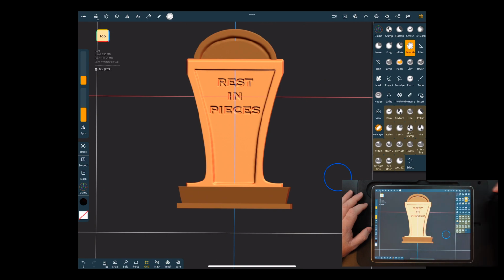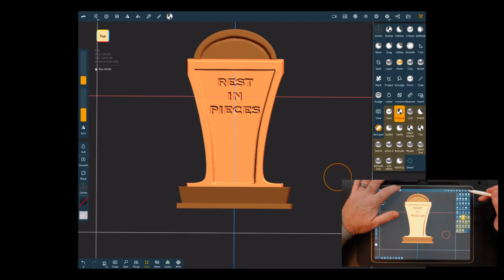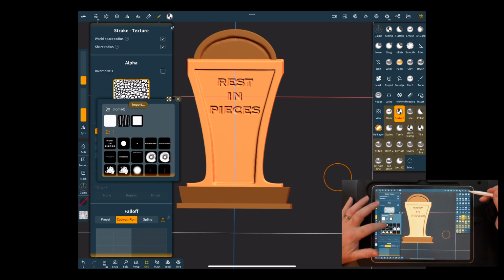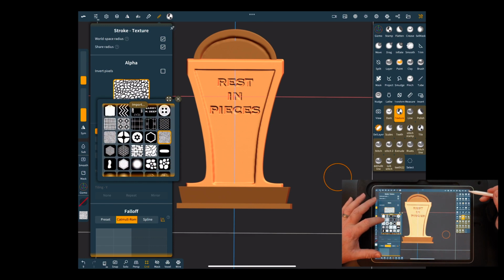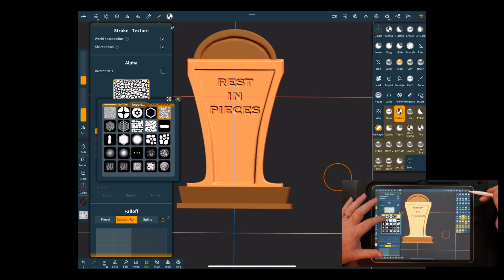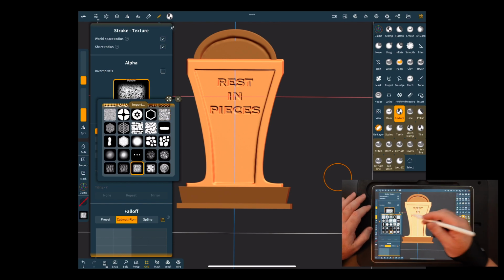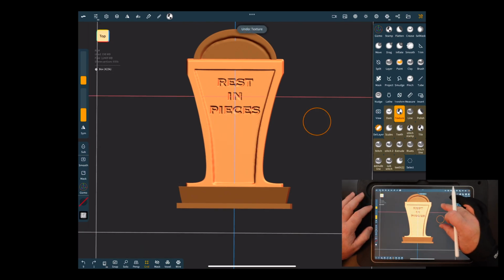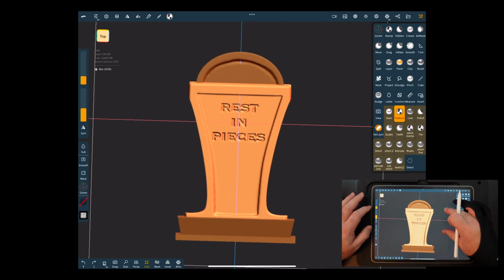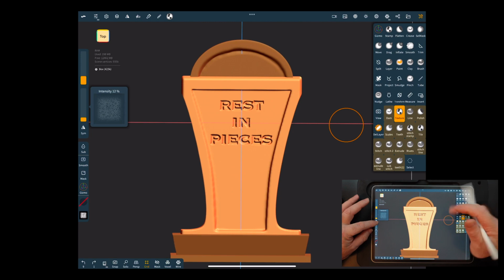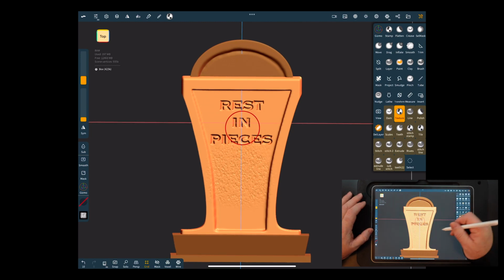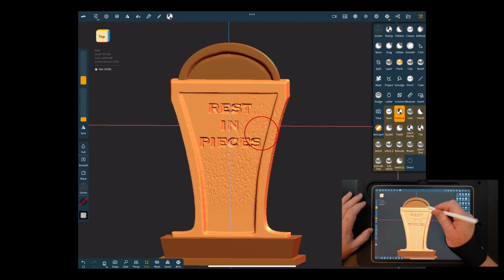Now, if we want to texture this, we'll go in and grab the texture brush, which I have as a stamp brush, which is the same thing. It's just cloned. So we'll go into texture and see what I got for texture. I don't want that one. I need just a grainy one. I think that one works pretty good right there. Yeah, it's the pebble. And like I said, if you guys don't have this, you can go check out my other videos. I'll have a link in here for it. So we'll just grab this and pull it all over the place.